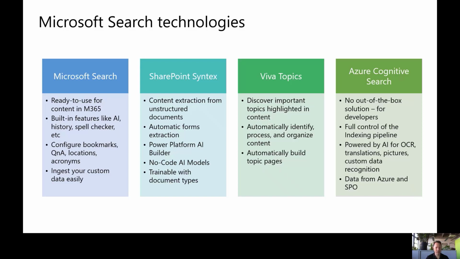And we have Azure Cognitive Search, and Cognitive Search is a solution for developers. It allows you to extract data, let's say, from pictures or from documents in another language, to translate it, to extract the data, and to feed that data into an index. And that index can also be searched. The good part here is that Azure Cognitive Search can be integrated in Microsoft Search as well. Again, it's a solution for developers. It doesn't come out of the box. You have to configure it, you have to develop it, but you can integrate that data as well.